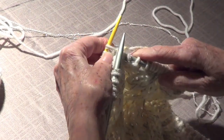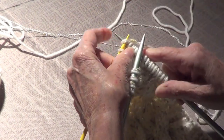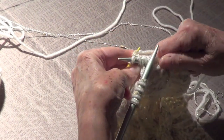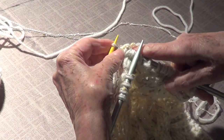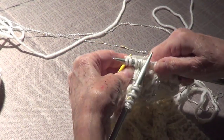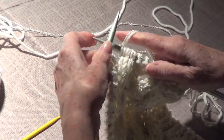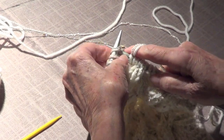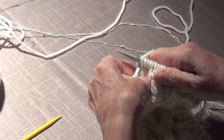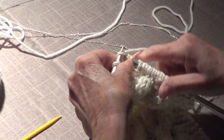Those are always a little tight, because you're pulling them. Since they're crossing, you're pulling them. So it's normal. And then you're going to knit the last ones.